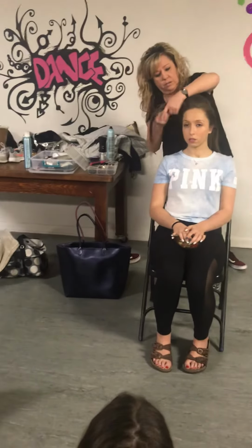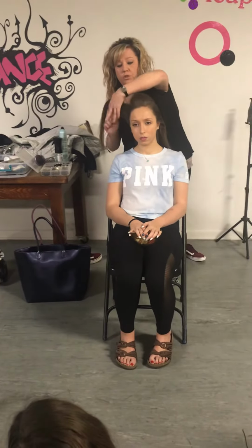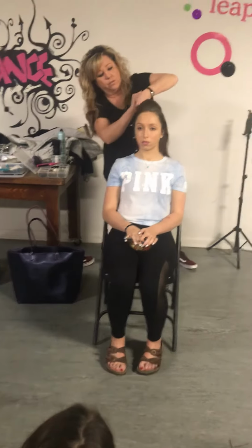So we put a little bit of water, a little bit of gel. If there's any that's out, there's ways to do that too. And then I like to smooth this out a little bit. I'm using more water than gel just so I don't get her hair too stiff. Then what you're gonna do is take this hair, make sure it's all smoothed out, and then you're gonna go around the ponytail like that, and keep going around until you run out of hair.